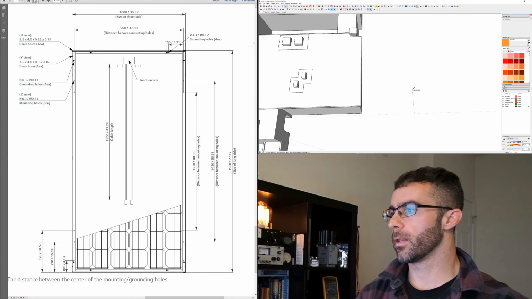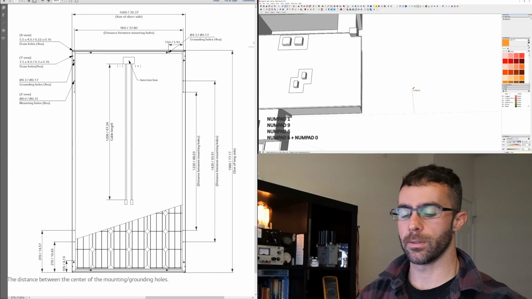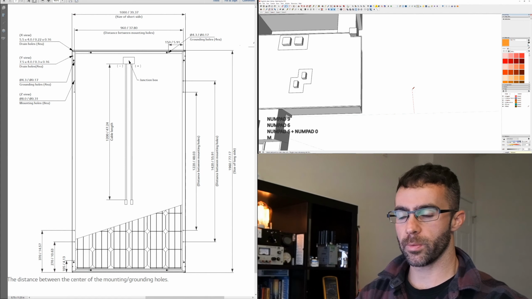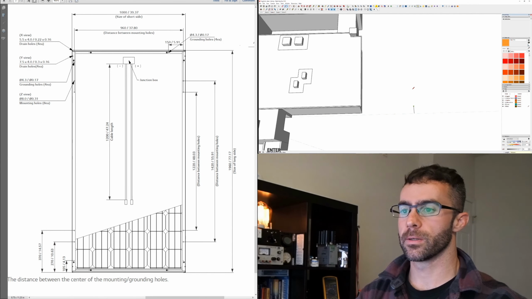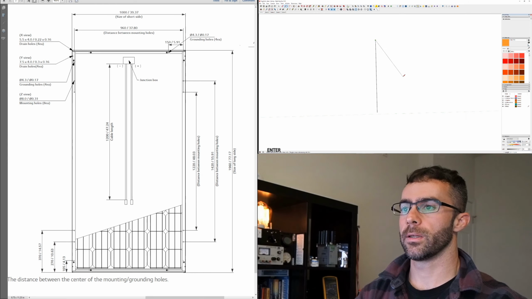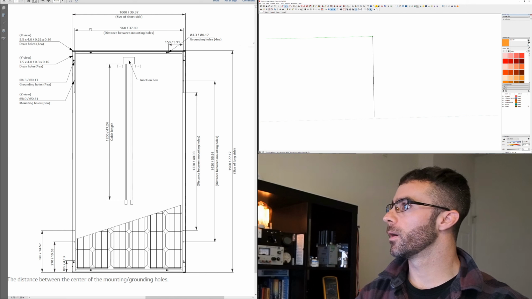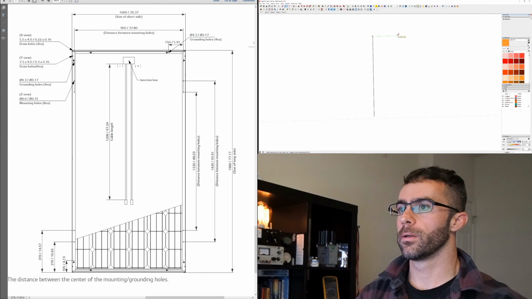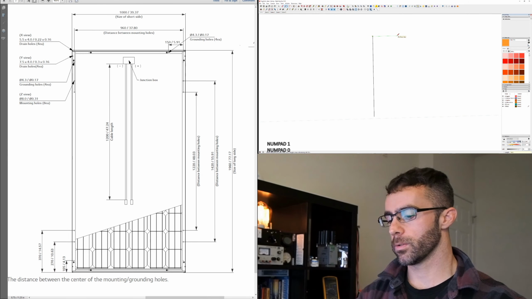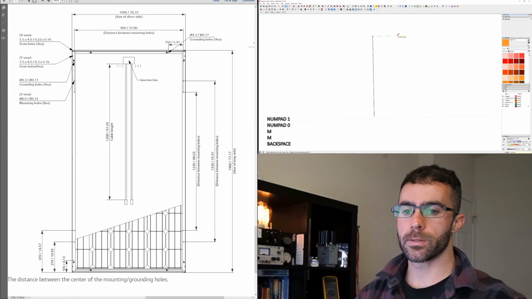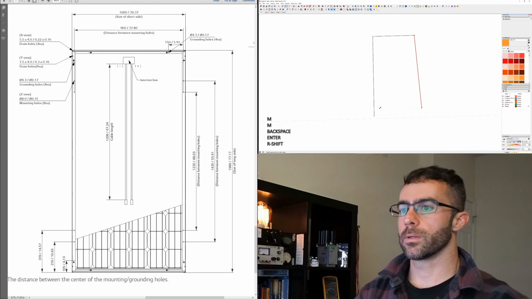Start your line and type in 1960 mm because we want it to be in millimeters units. And we can zoom. And then it is 1000 millimeters wide. Just finish out that rectangle.